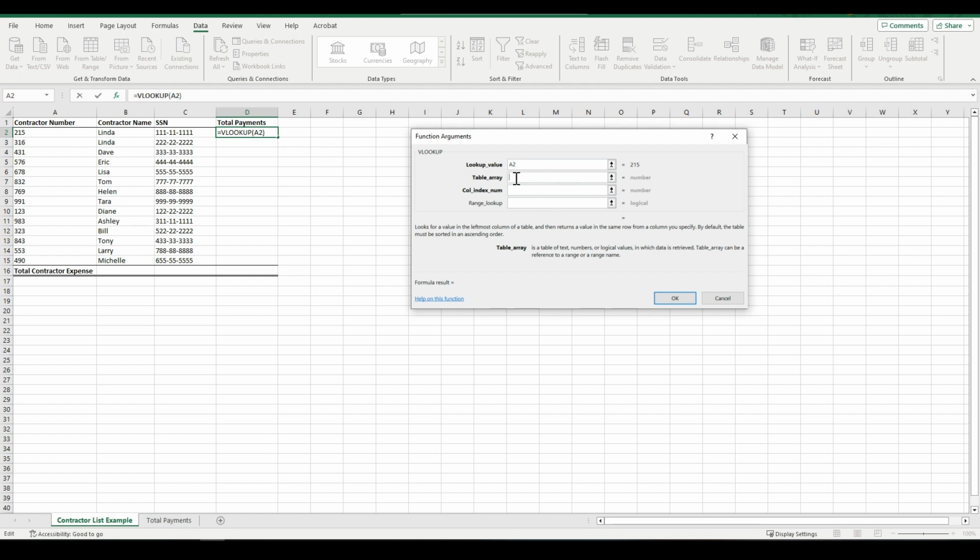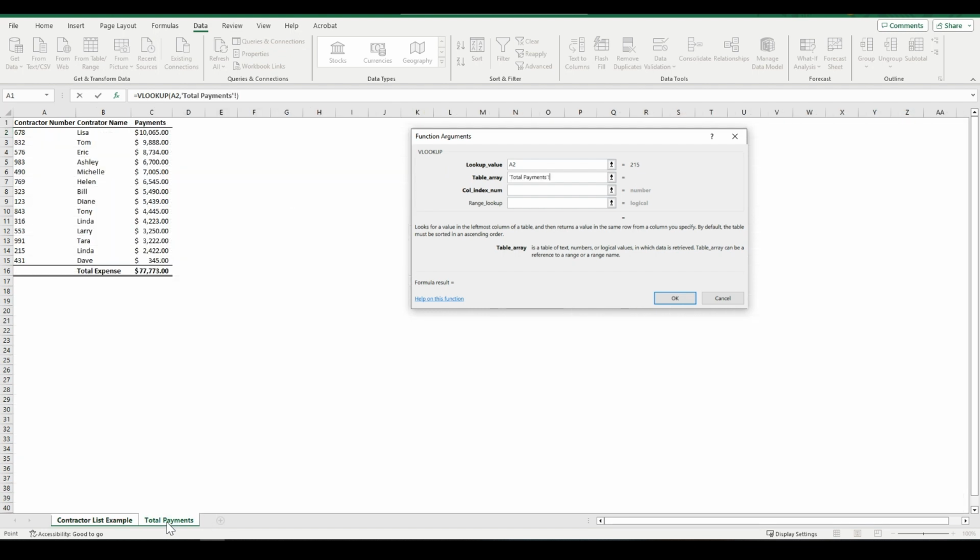Next, I'm going to click on the table array line. Table array is the other file, the table that you're referencing your VLOOKUP value against. In this case, we're going to click on our total payments tab, and I'm going to highlight the entire chart. Now I want you to notice something.